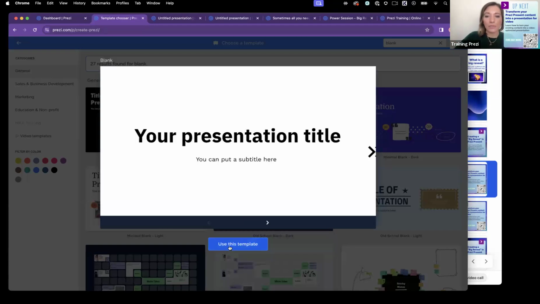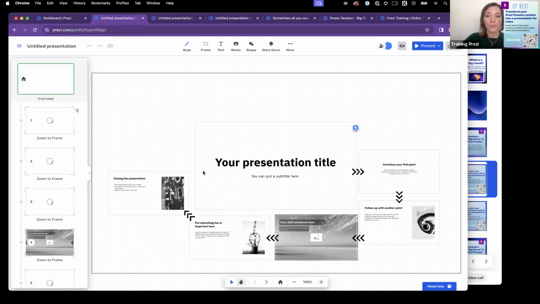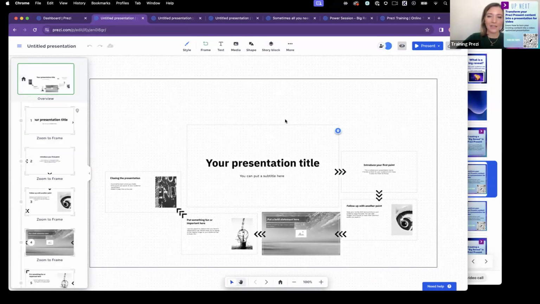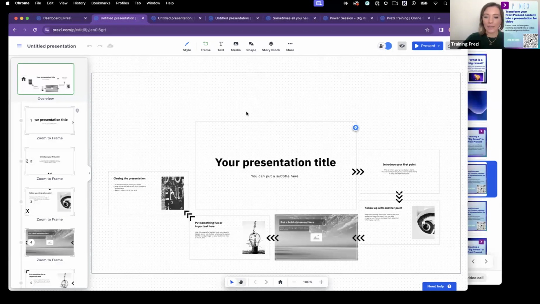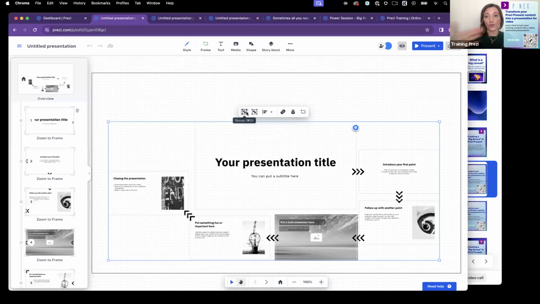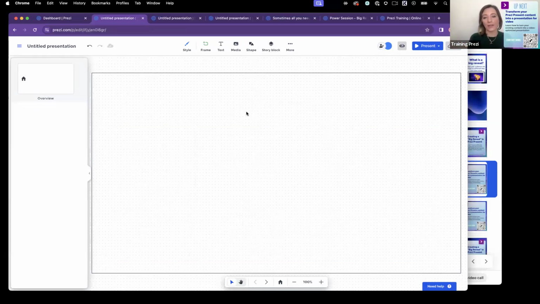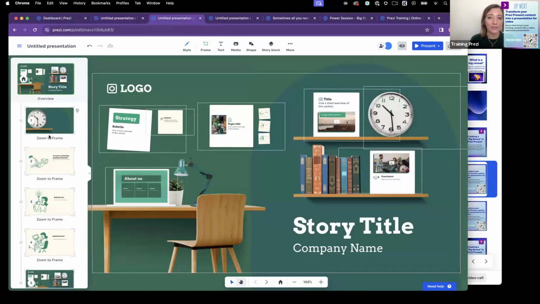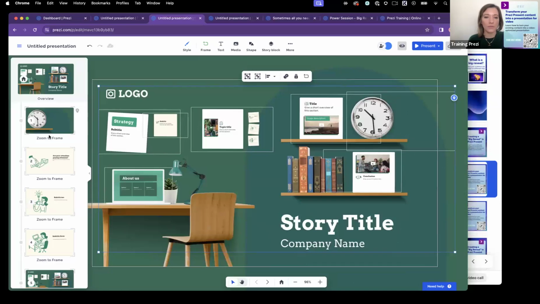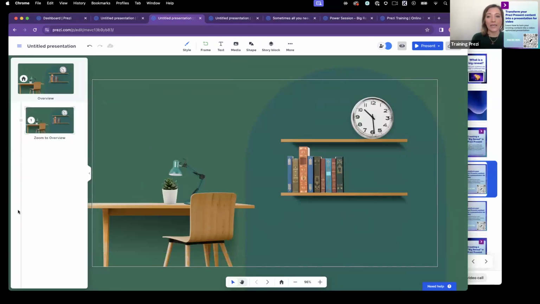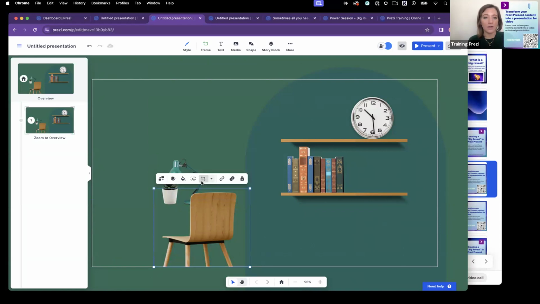If I click into a blank template, basically I'm still going to find some format options, but there's not a ton of design elements added in. So I'm just going to hit Command A, or Control A if I'm on Windows, it's Command A if you're on a Mac, and you can just delete everything off your canvas and really start from scratch. Okay. And the same is true for any of our other templates. You can select everything and delete it, except you might find some locked content in the background. Unlock that, and you'll also be able to delete any of that content off your canvas as well.